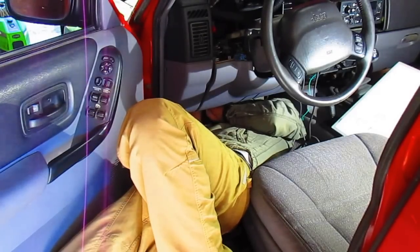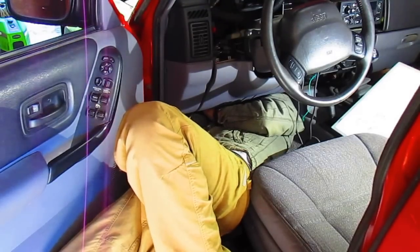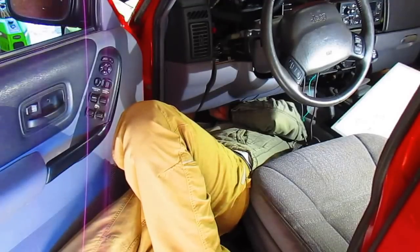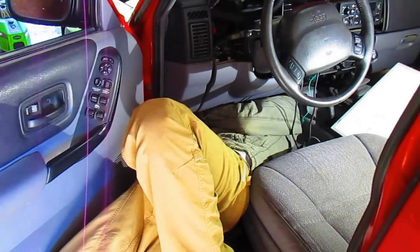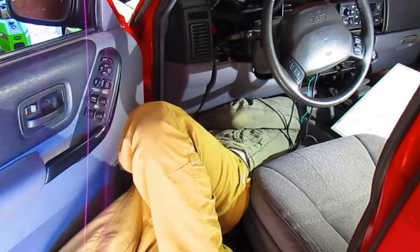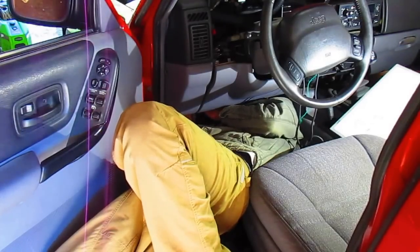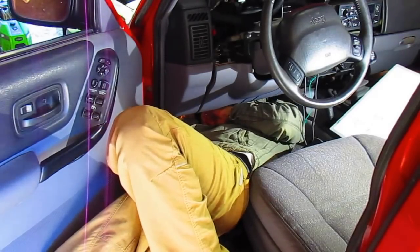Alright, so let's find ourselves a ground. There's a lot of places up here. Ugh. Yep, we got a ground. No problem, man. Oh wait, let me check the wire. I didn't check the wire. Just accidentally hit the stud. Man, there's no room. This thing is ridiculous.